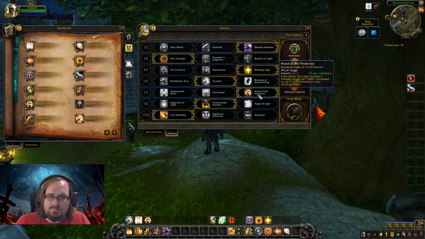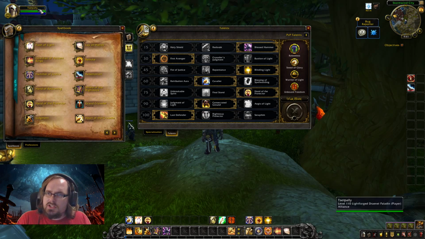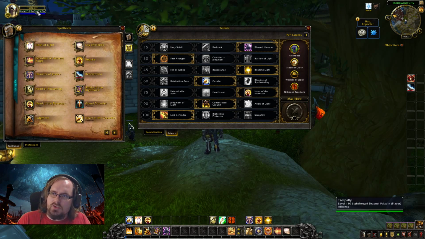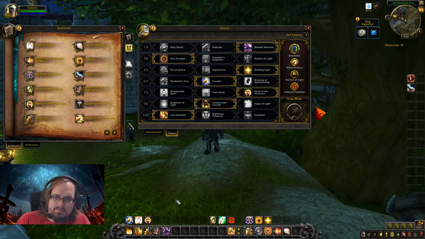Alright. So this just gives us a little bit better healing. We got access to this a lot quicker. Usually on the Protection Paladin, you do have your Flash of Light if you need to heal yourself, but a lot of times you're just going to wait until you get pretty low, and then you'll cast your Hand of the Protector on yourself, and that's going to get you healed back up pretty significantly.